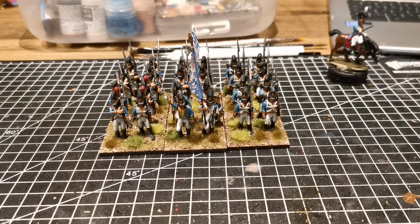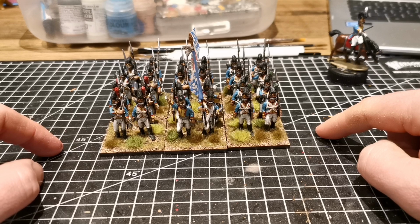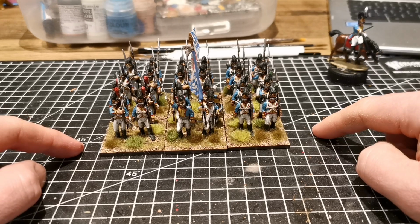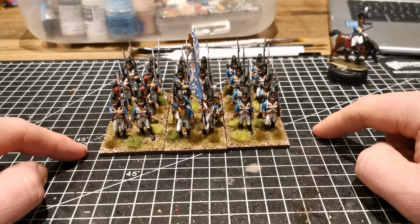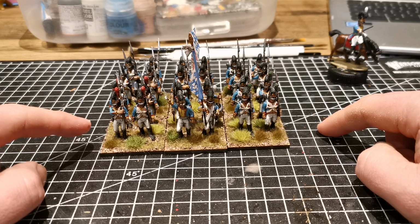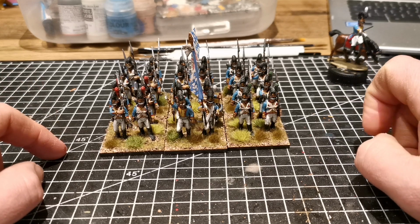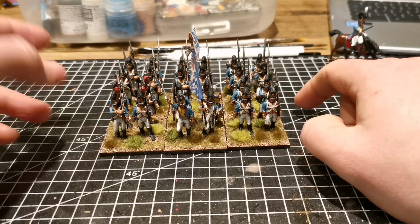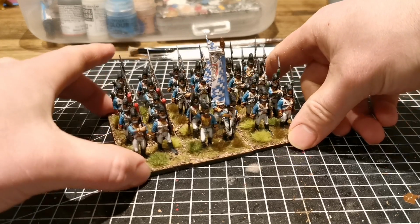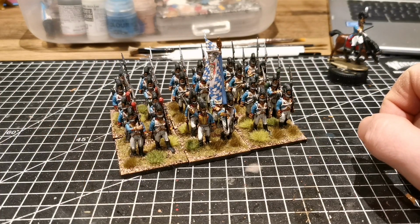Very quick update on what I've been painting, which hasn't been very much, but I did manage to go back to the 28 mils and get some Bavarians done. So this is the 1st Battalion of the 7th or the 9th Regiment with the yellow facings, which I'll double check in a second because I've got the book there. And I want to talk a little bit about it as well. But these are Victrix models, Victrix plastics, and the flag is by GMB Designs.